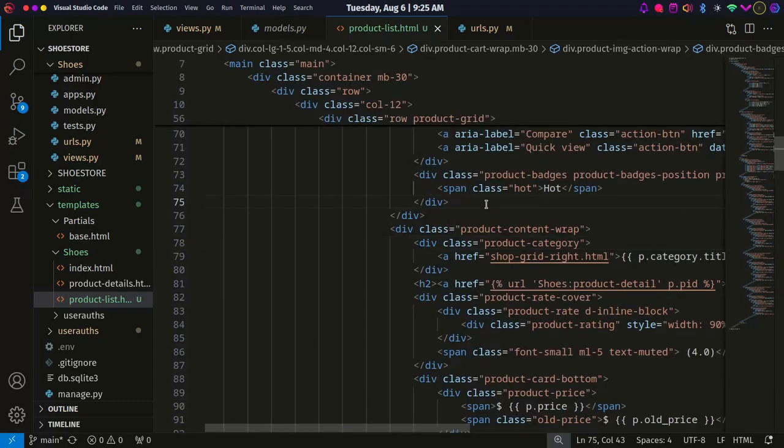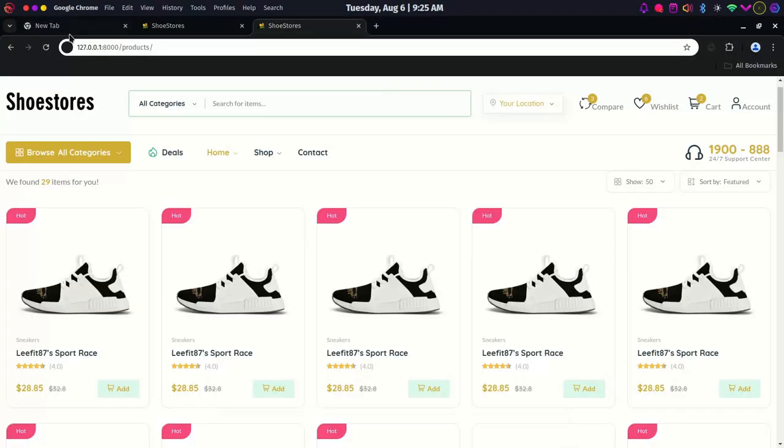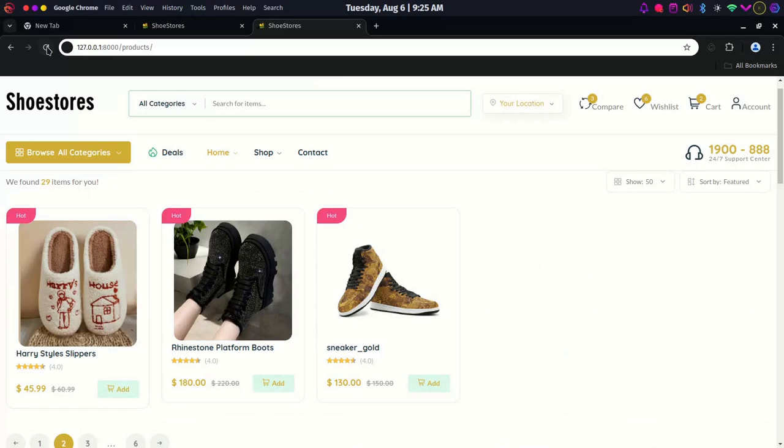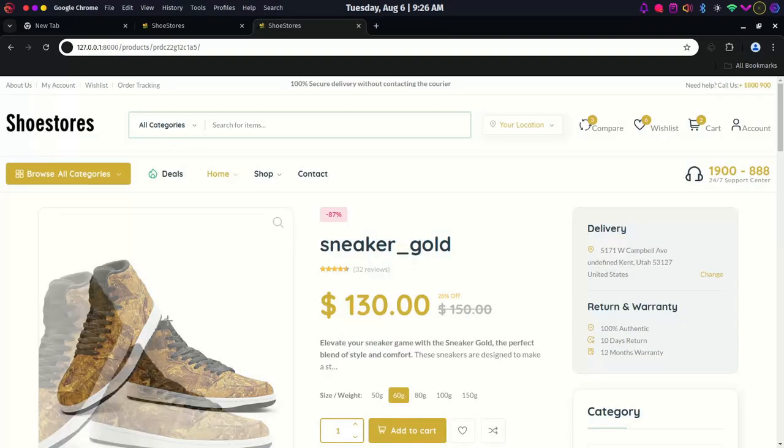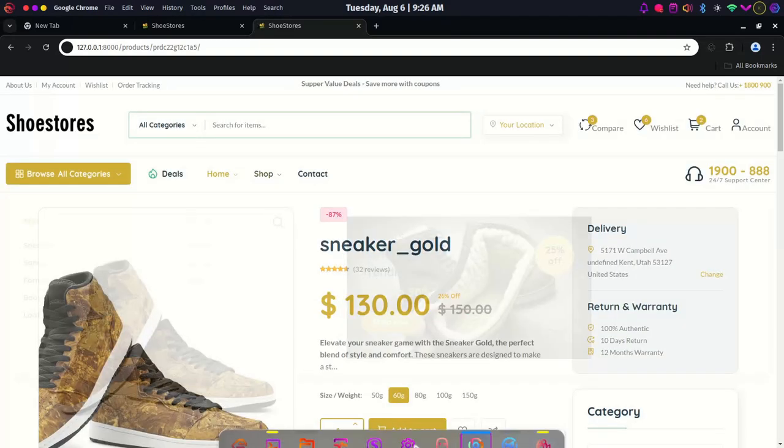So let's test it out and see if it's working. I'm just going to refresh. You can see it's working correctly. We only have 3 products in our database, so it's getting all the products. When I click, let me just click on one of these titles. It's redirecting to the detail of that product. So everything is working correctly.